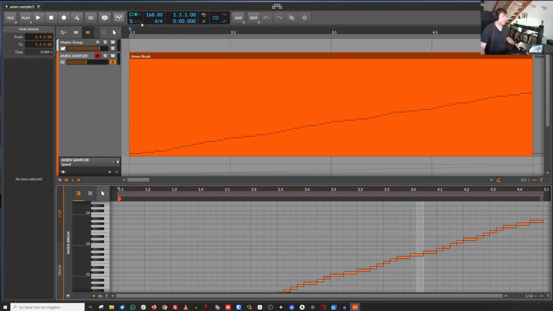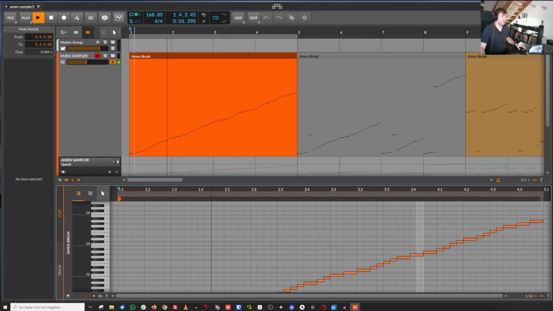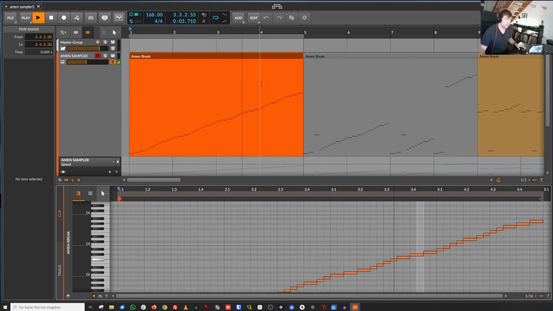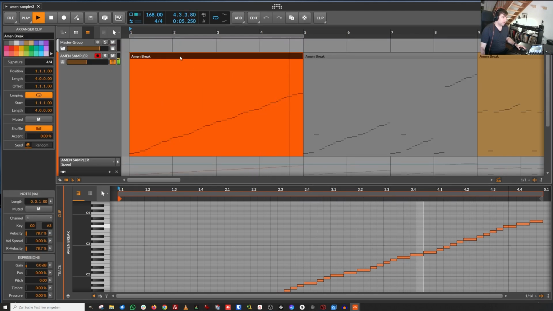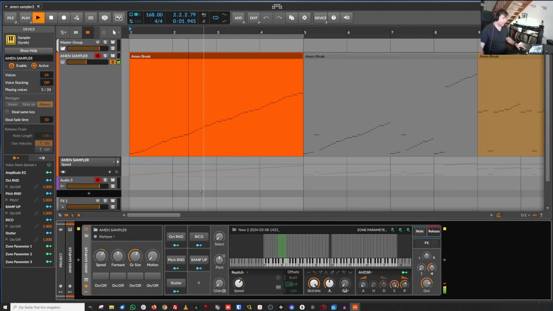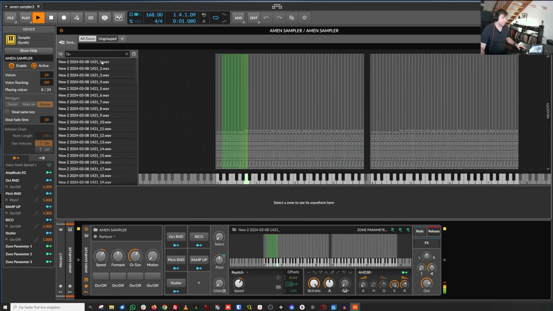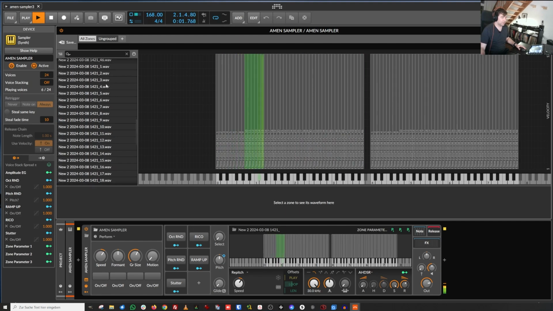So if I play it, let's play it. Yeah, it's the notation as you know it. And if we have a quick look into the sampler, you can see it's just playing here. Like it is basically played in the beginning. And as you can see, I chopped it in 46 pieces and 46 slices.